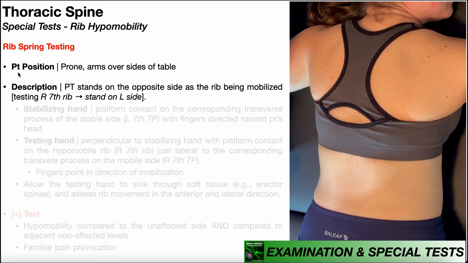Now back to the patient demonstration. The patient will be in prone with their arms hanging over the sides of the table. The reason we put them in that position is it draws the scapulas away from the midline. If her arms are by her sides on the table, the scapulas would be in a retracted or adducted position — close to the midline — and we wouldn't be able to spring test the upper ribs, such as ribs two through five, because the scapula would be in the way. We put the arms over the side to move the scapulas into protraction or abduction, which allows us access to the medial portions of the upper ribs. The arm position really doesn't affect the lower ribs as much, but we do have to test the upper ribs if we suspect hypomobility or other dysfunction.